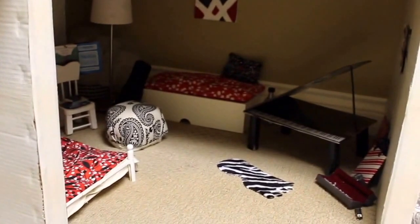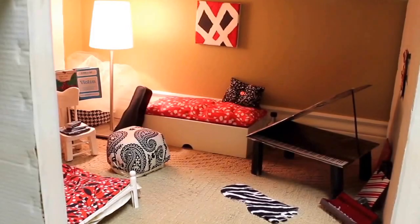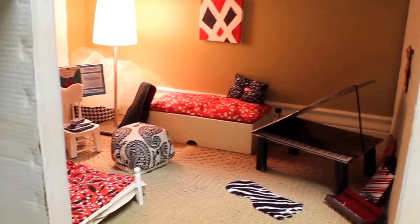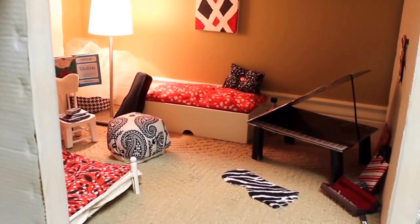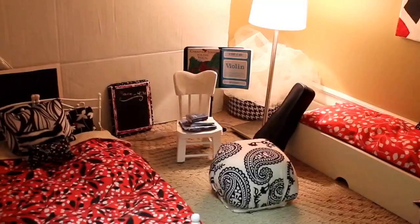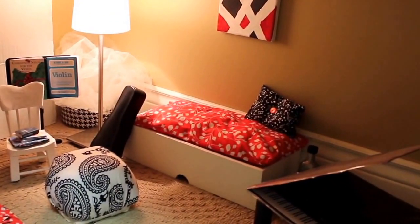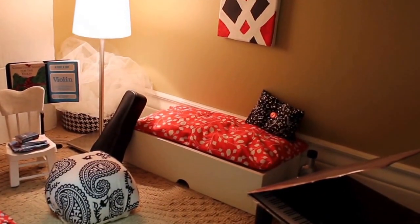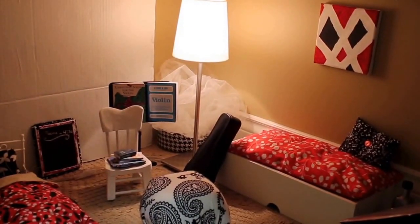So now we're going to be moving on to Quinn's bedroom, which is in the corner, so it's going to be kind of dark in there, but I'll go turn her lamp on. Okay, hopefully that's easier to see, but in the corner she just has her piano, this little zebra foot rug, and her flute case. Over here, beside her piano, she has this little bench with pillows on it, and above it is a canvas.